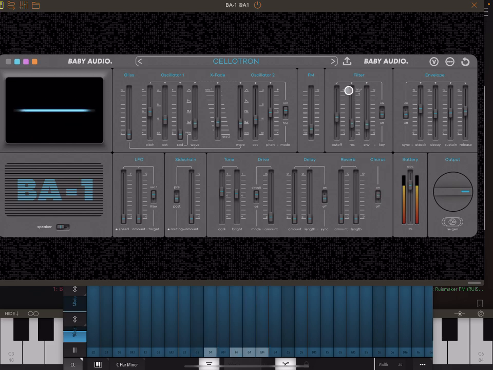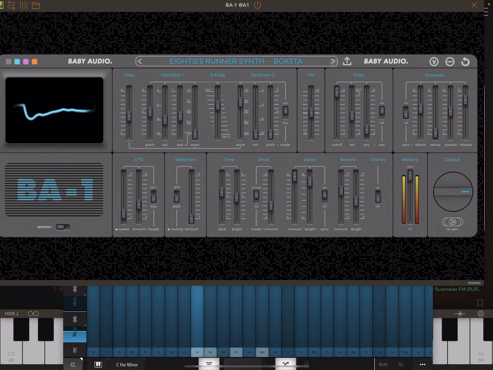So, a nice sounding chorus, but again, extremely limited compared to a dedicated chorus. Beautiful preset.